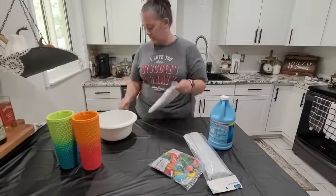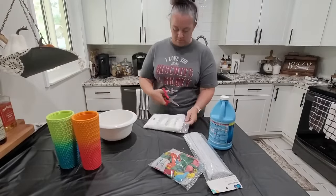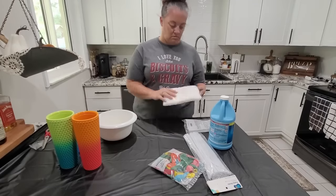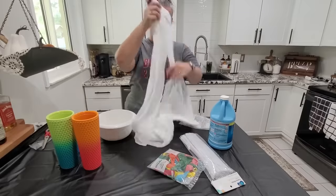So I will say, I think this cost about $12 or so for everything. You could find a smaller bottle of starch, because I literally used like a half a cup of starch, I think, total.